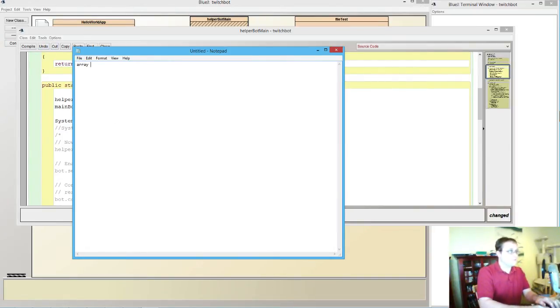If we have an array, I'm going to use X and Y. We would have an array that has 2 dimensions. The first dimension would represent how many users are currently in the channel. The second dimension would be the number of attributes we wanted to track for each user. I'll demonstrate. Let's say we have a room with just 1 person.